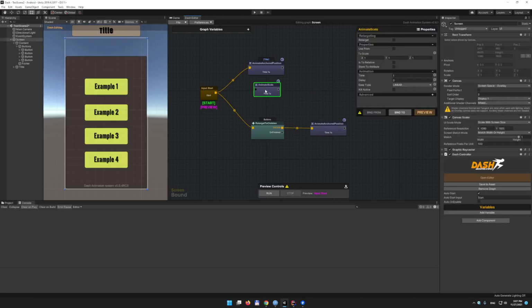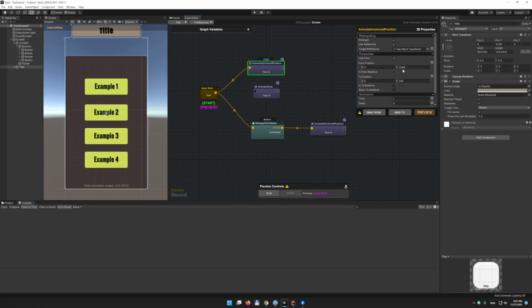Another thing I want to mention here is that these bindables will not work for a relative position. If you have a good idea how it should work for relative values, I'm all ears.